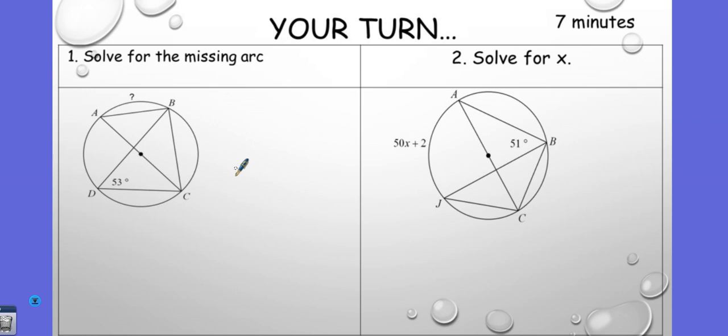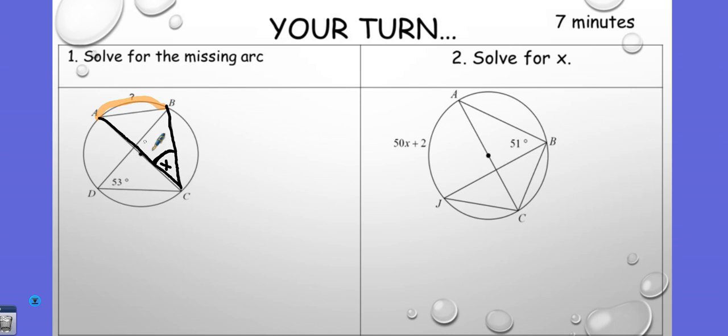Okay guys, we're going to do day 3 of your homework, and this tells us to find the missing arc. So what I'm going to do is take a highlighter and highlight the missing arc. If you notice, this arc should have an angle that's going to match it, and the way you find it is you take your pencil and go from the intersected arc on both sides, and there you will have your angle. So right here is what we're trying to find, this angle.